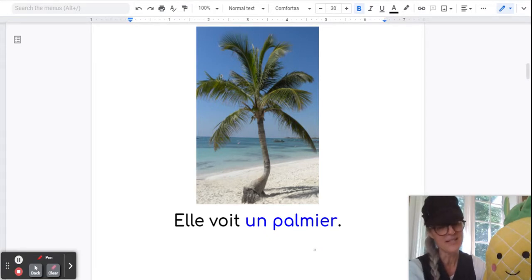Now, when we write a sentence in French, we always have to include the gender of the thing that you're talking about. So, right now we're talking about palmier, and the way to figure out if a word is masculine or feminine is you look at the little one before it, and we see it doesn't have an E at the end, so it's masculin. Un. So, palmier is masculin. So you might say, Madame, masculine, does that mean that the tree is a boy? No, that's not what it means. It means that the name for this tree is masculine.